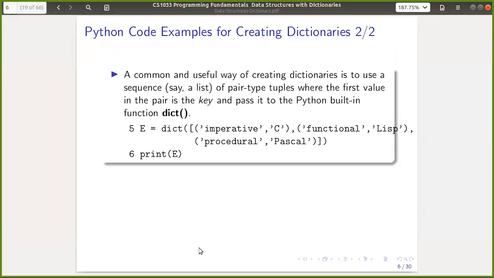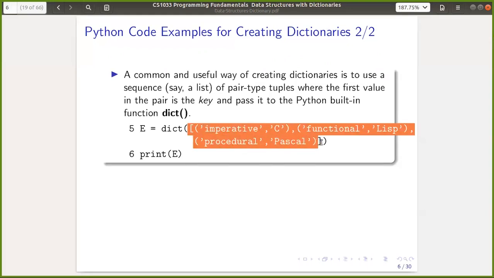When we want to create a dictionary, most often either we will start with the empty dictionary and then keep on adding elements one by one, or we might actually create a dictionary using a list. So we can either pass a list variable, or as I'm doing here, directly pass the list as an argument.